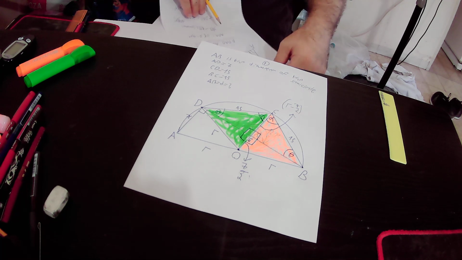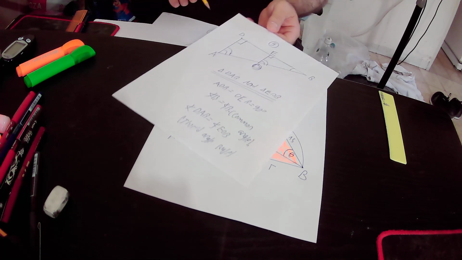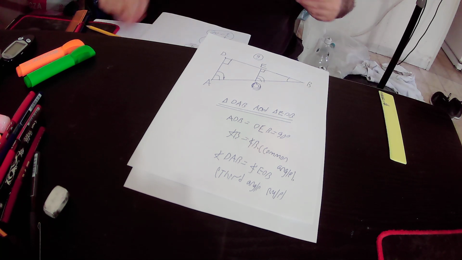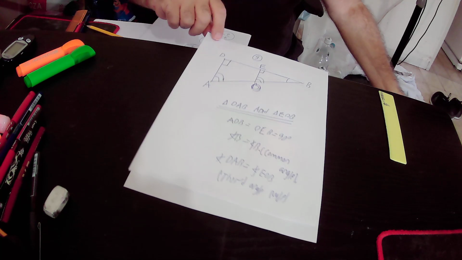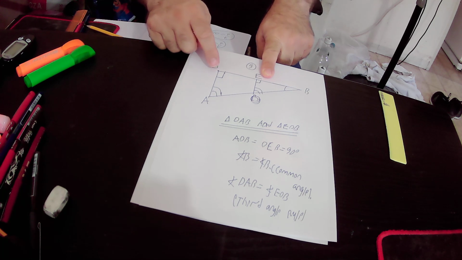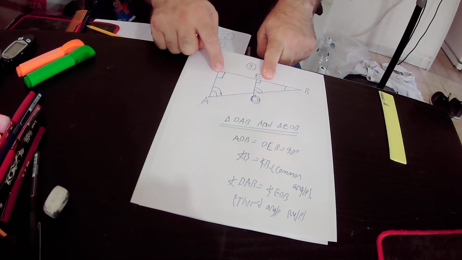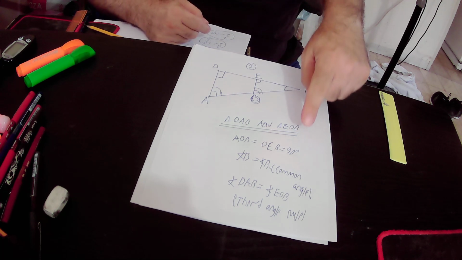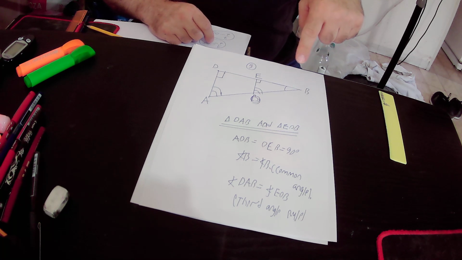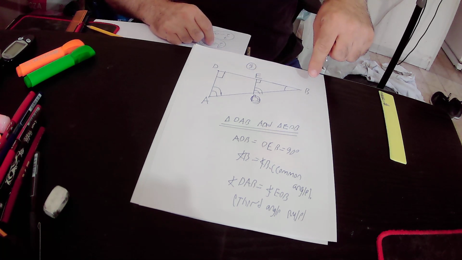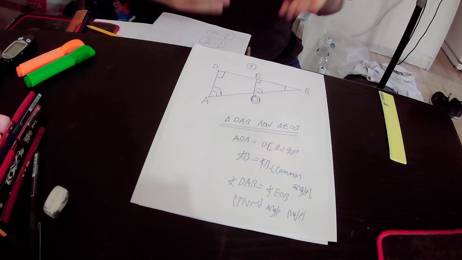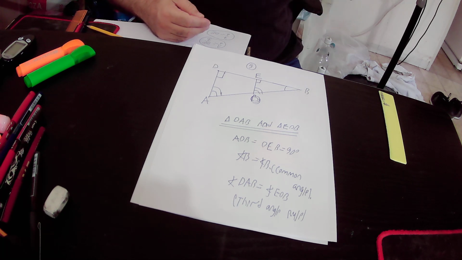Then I drew triangle ADB and triangle OEB again, and we focus on those two triangles. First of all, we know that those two angles are equal to each other. They are both right angles, so angle ADB is equal to angle OEB. Both those angles are equal to 90 degrees, therefore they are equal to each other. And angle B belongs to both triangle OEB and triangle ADB. Therefore angle B equals angle B. It is a common angle.